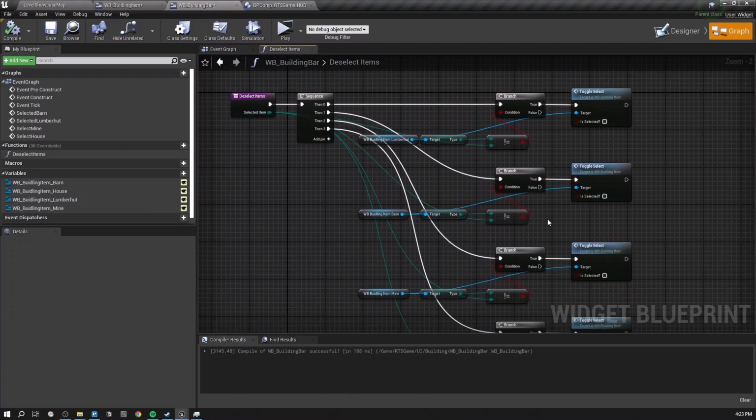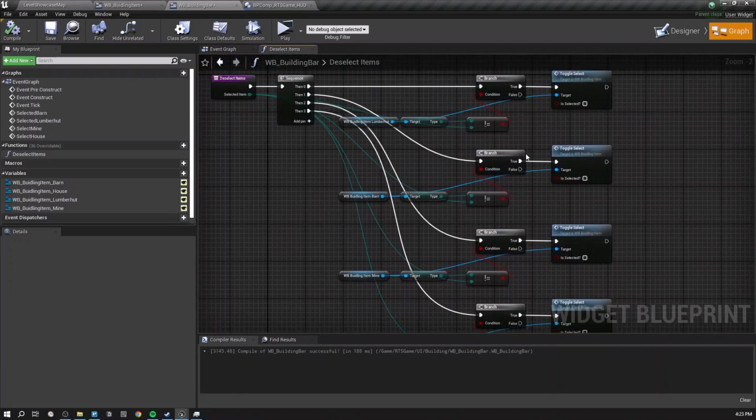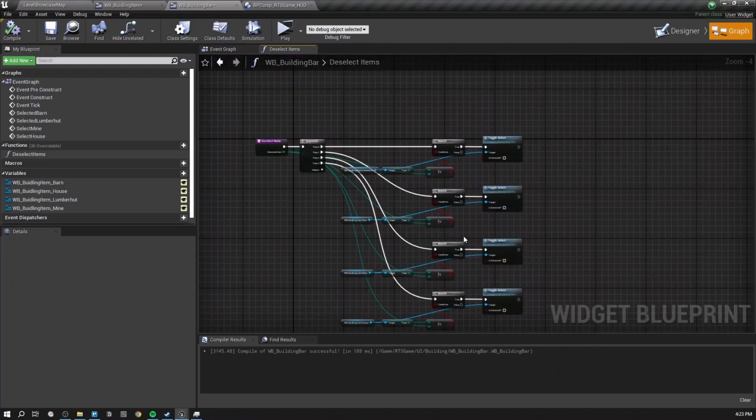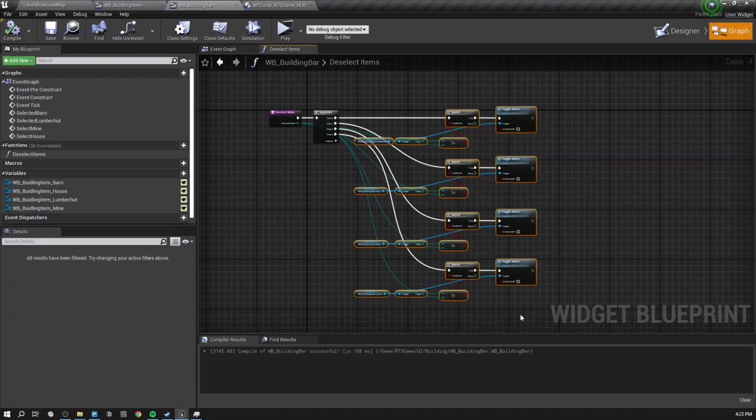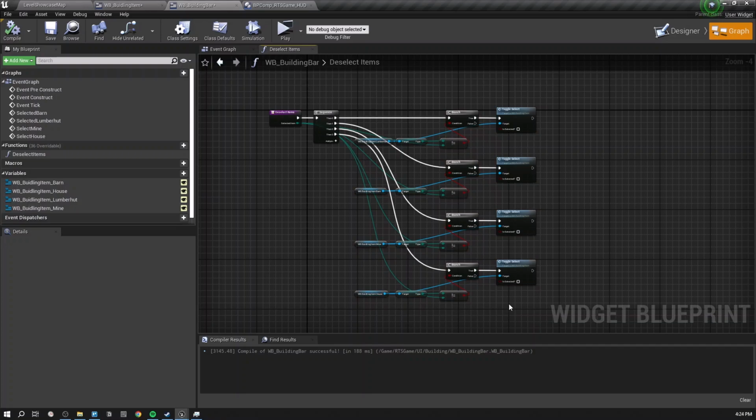So it will go through all the items and do the deselection. So this is the simplest case where we use functions and event dispatches to perform a generic selection and deselection of an item list.